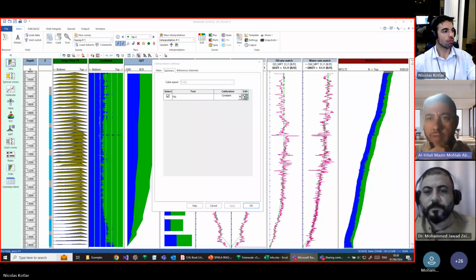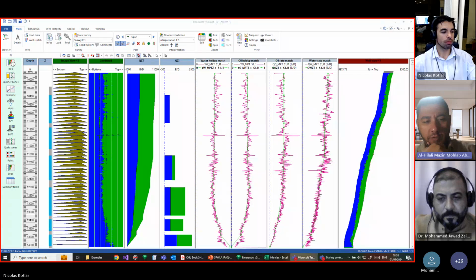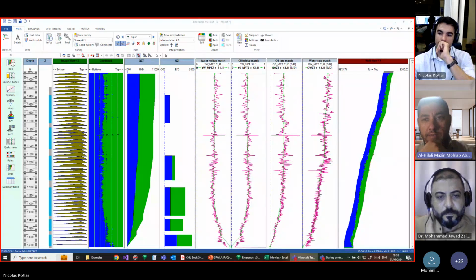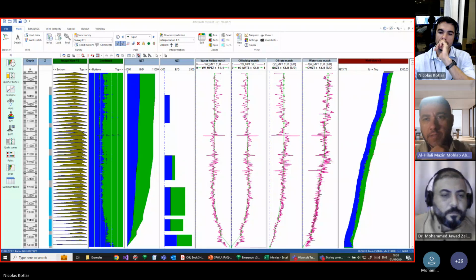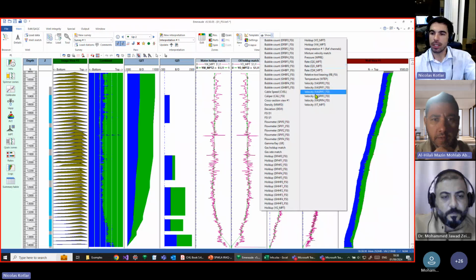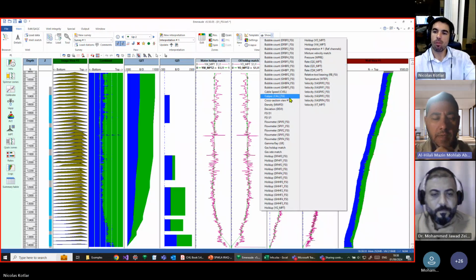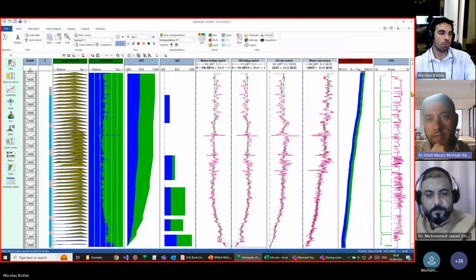Just maybe I have a few points here. This example shows something really nice: if we want to use a multi-array tool, we don't have to do the same operation as a conventional PLT, with 3 passes up and 3 passes down. Actually, we don't have to do so. All this interpretation, I believe, was done using only 1 pass down and 1 pass up, if I'm not wrong. Correct. So there is some false concept I hear from time to time: that we need to run MAPS or multi-array and they put in the program 3 passes up. No, you don't have to do this. That is for calibration purposes. We are dealing with a totally different methodology for interpretation.